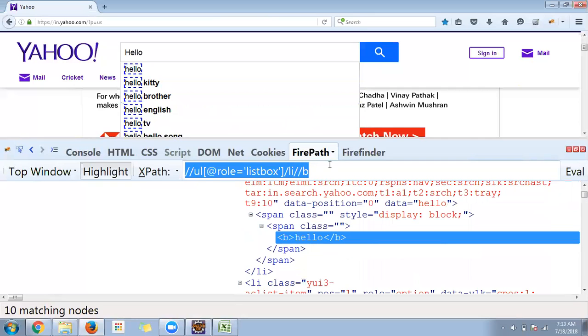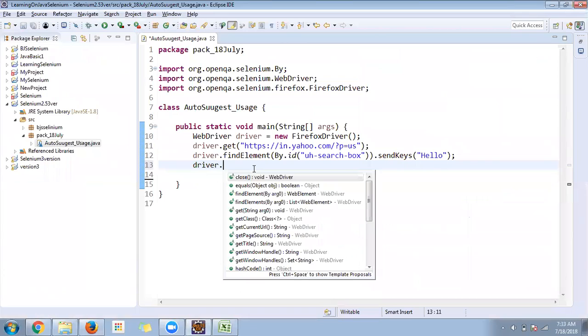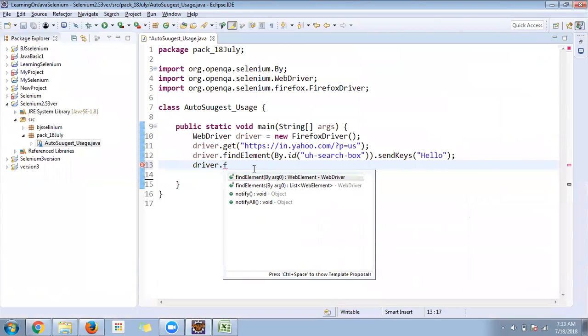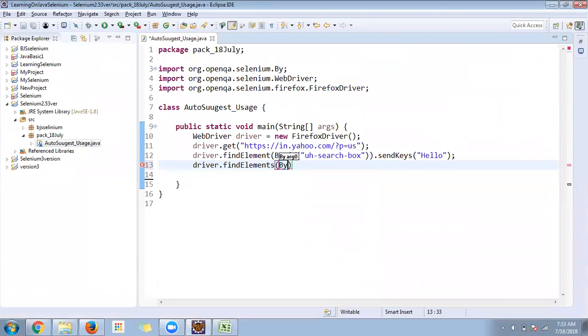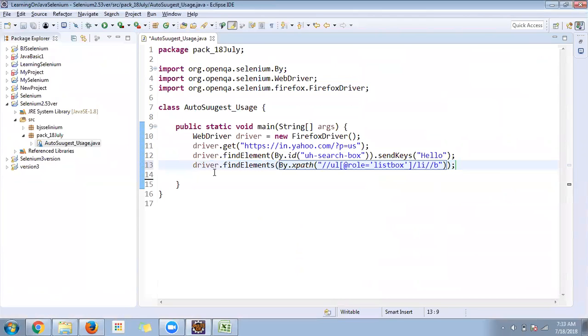So now I will just give here information. Driver dot, totally multiple matches, right? So find elements, which can be stored in a list array as a web element. Find elements by dot xpath. The xpath expression here I will give. This will hold right now the 10 elements. This one I want to store in an array.